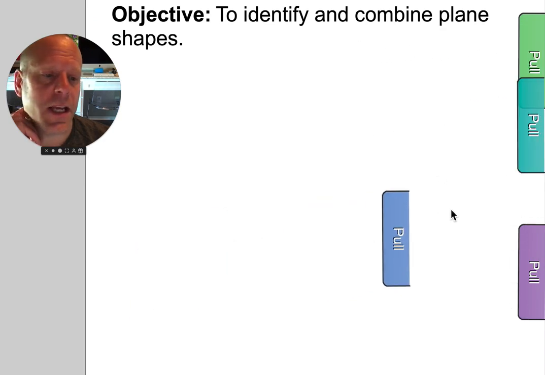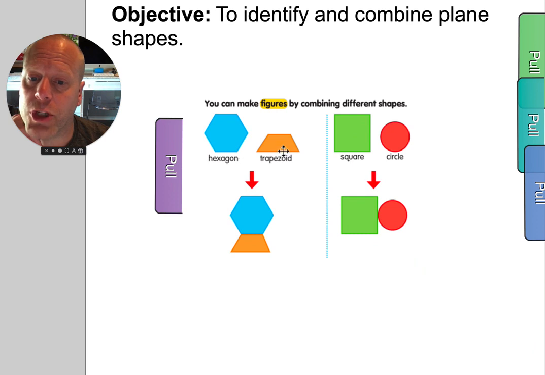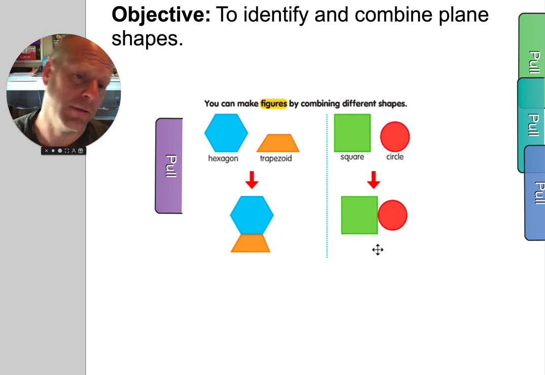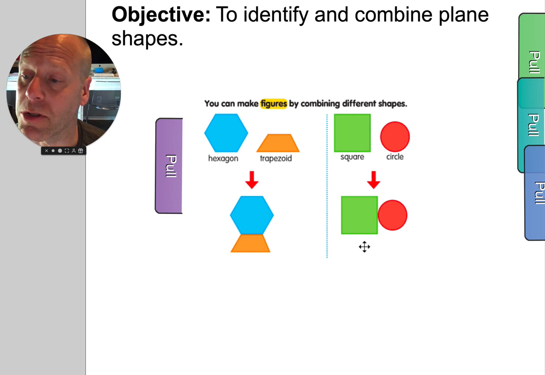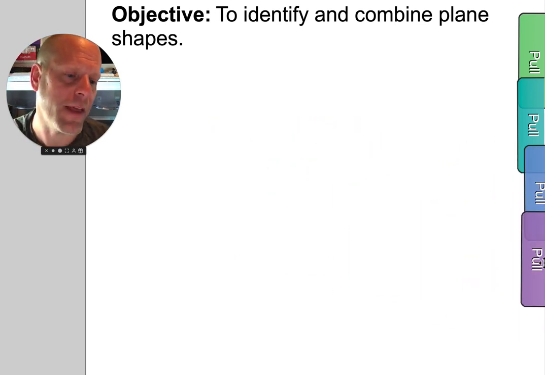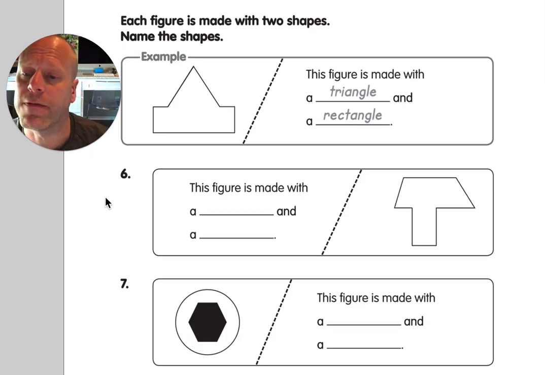The last thing you're going to be asked to do is you're going to be asked to put some shapes together. So this is kind of the opposite of finding what's inside. You're going to put them together to build something like a fishbowl or I don't even know what that's supposed to be. But some of the pictures you're going to build later are very recognizable. They're going to remind you of the tangrams we did before. I'm going to show you the math that you're going to be working on, and then I can't wait to see your hard work. Here is the first page.